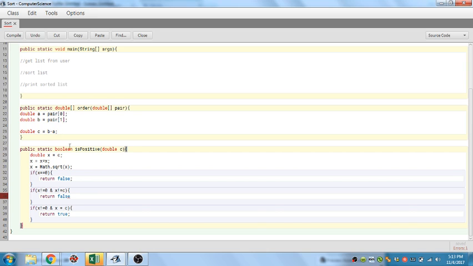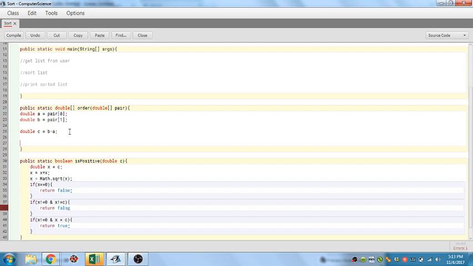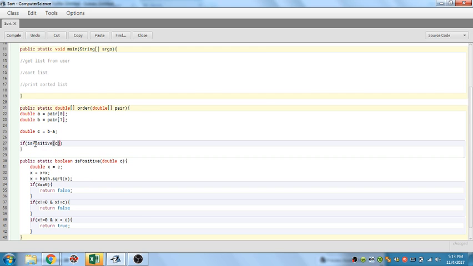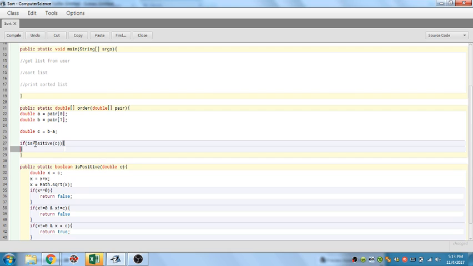Now I have the method isPositive that I can go back and use here. So if C is positive, B is greater than A. I'm going to say if isPositive C, then what do I want to do?